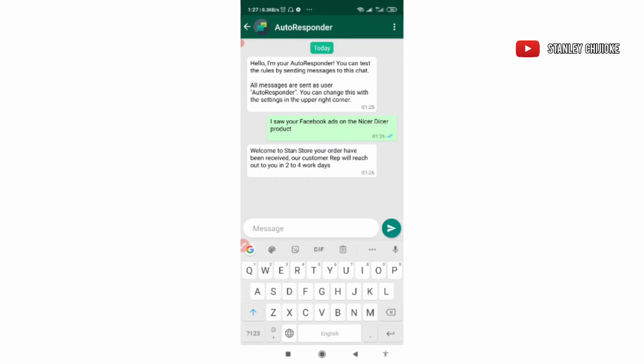It can work for you in a case where you are running an advert and directing that ad traffic to your WhatsApp. All you need to do is create a wire link and set up your autoresponder. The autoresponder will do the reply and the rest of it. You ask your customer to take action, and the rest you can do from your back end here on the autoresponder. All you need to do is set the rules and everything will be done.